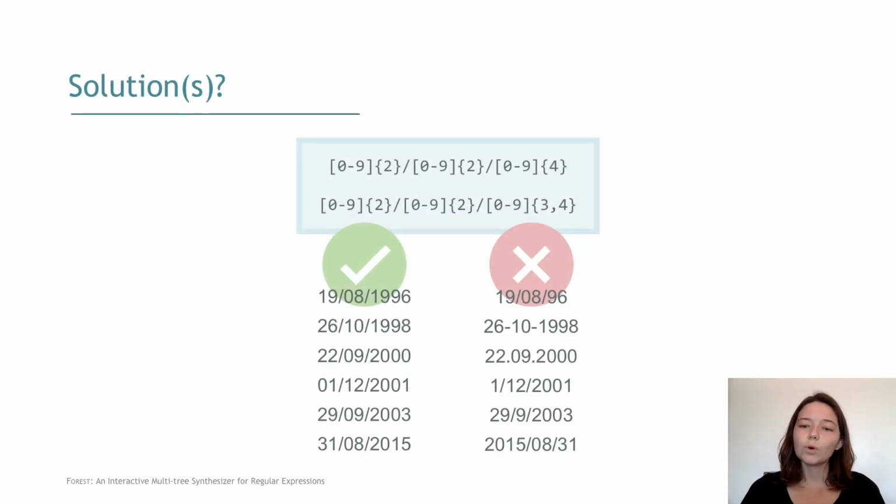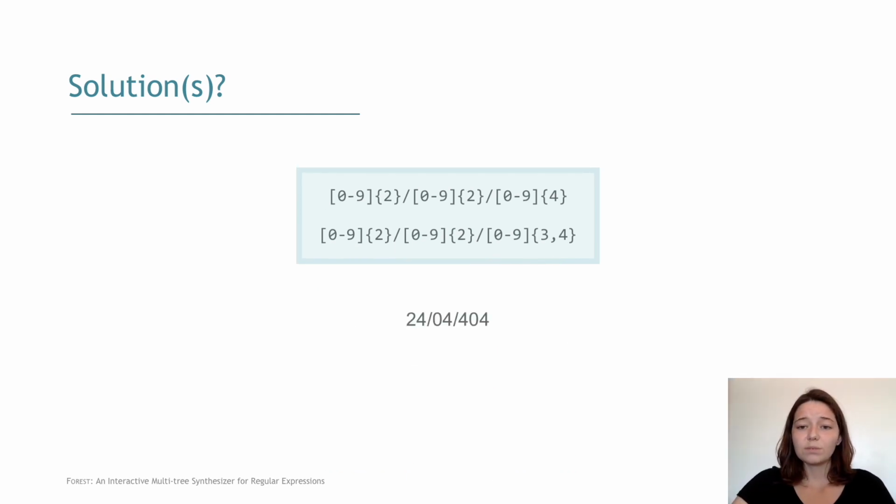However, there can be more than one regex that satisfies all the user-provided examples. Coming back to our dates example, both these regular expressions satisfy all examples, and Forest needs a way to ascertain which of them will better suit the user's needs. So, to disambiguate the initially provided examples, Forest employs a method based on distinguishing inputs. In this case, Forest uses Z3's regular expression SMT theory to produce a new string, which is accepted by the bottom regex, but not by the top one.